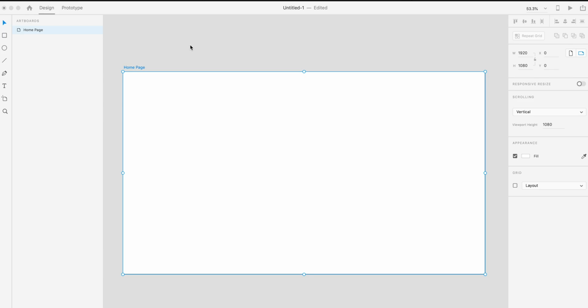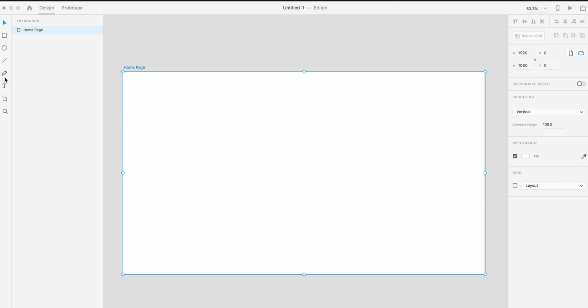In this episode, we're going to be continuing off of what we just learned with the shape tool and start using the more advanced pen tool. So I'm continuing off from my previous artboard here. I just deleted the shapes that I had from the last time. And we're going to jump right into the actual pen tool.